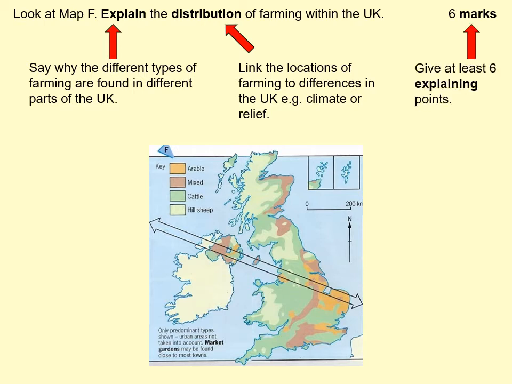And this question is worth 6 marks. That means we need to give at least 6 explaining points. Even though we're going to do a little bit of describing to help us answer this question, you will not get marks for those descriptions. You will only get marks for saying why.